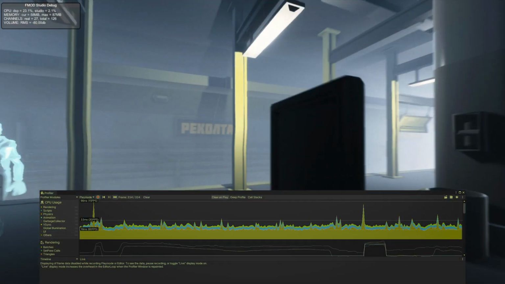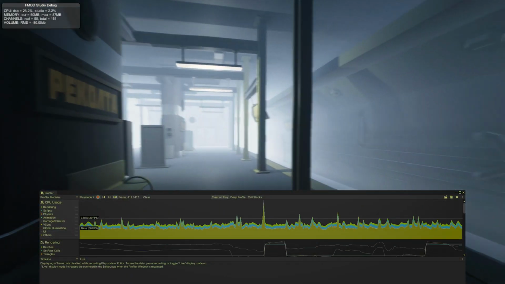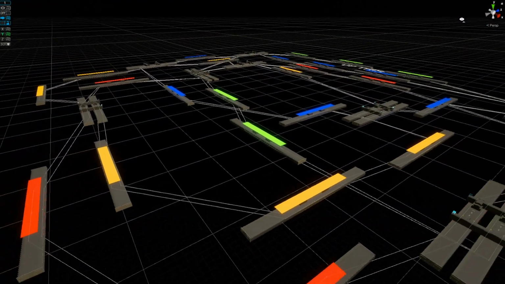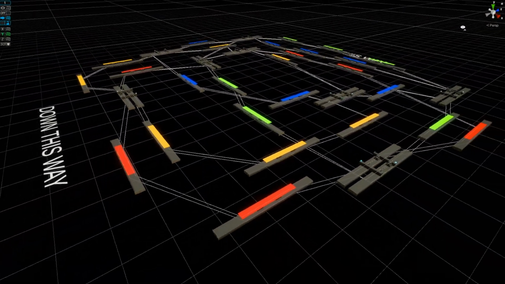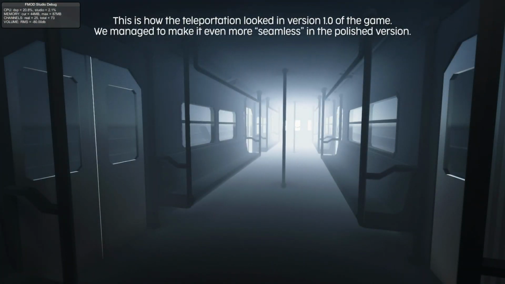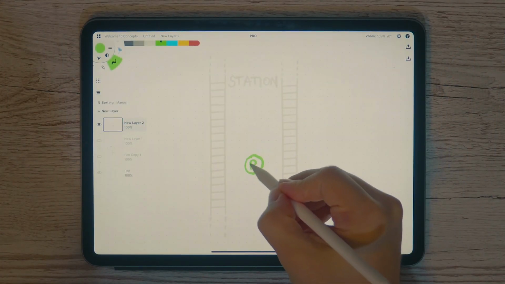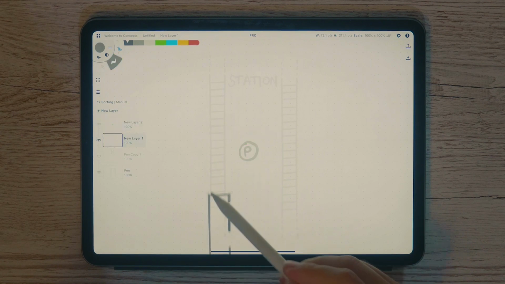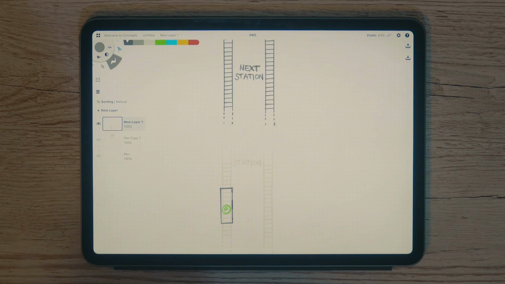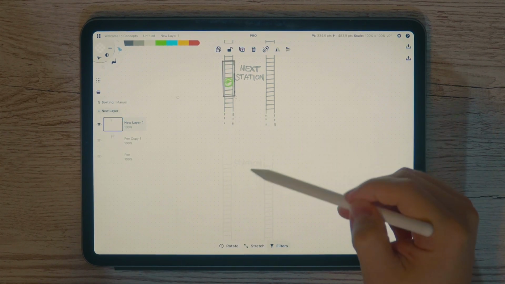There were many performance-related problems, specifically because we aimed for a near seamless transition between stations, which meant that all of our stations were in a single Unity scene. For example, once you get on a train, it starts moving and after a few seconds, it teleports to the next station. So in order to avoid computers catching on fire, we created a station streaming system where we render the current station you're on, and as soon as you step on a train and the doors close, the next station loads in order to allow for a near seamless transition.